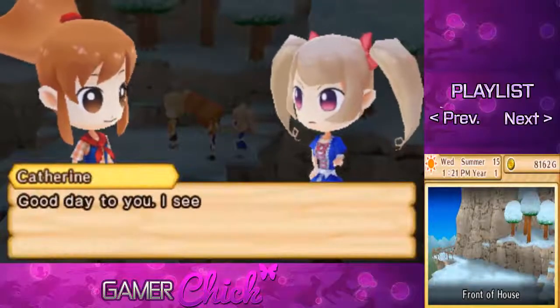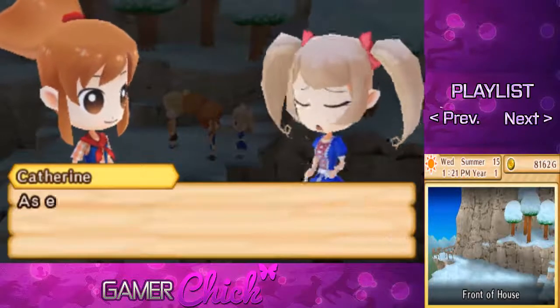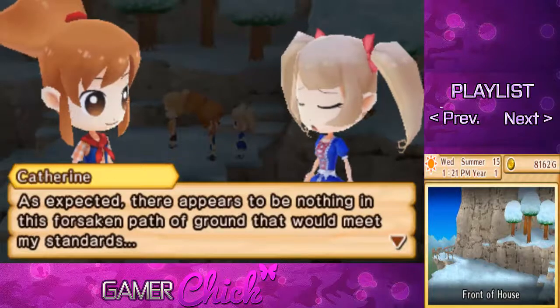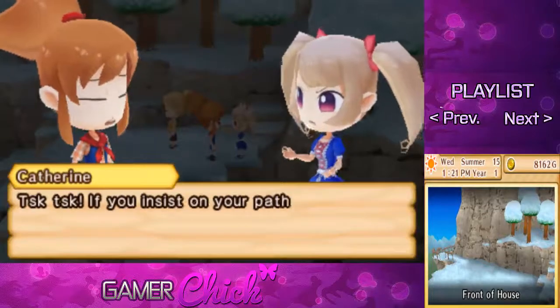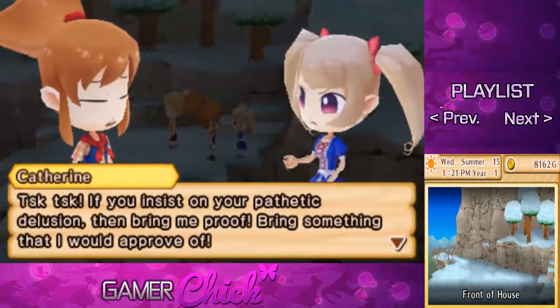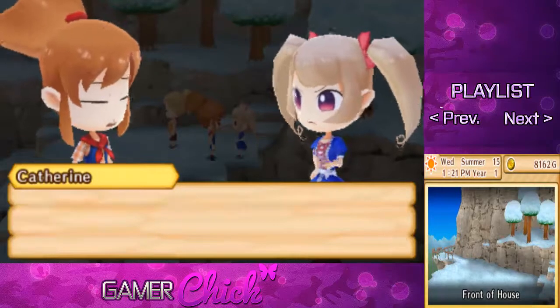Oh, good day to you. I see you have your usual buffoonish smile. As expected, there appears to be nothing in this forsaken place of ground that would meet my standards. Ah, you stuck-up snob. If you insist on your pathetic delusion, then bring me proof. Bring something that I would approve of. That's quite impossible, of course, for the likes of you.